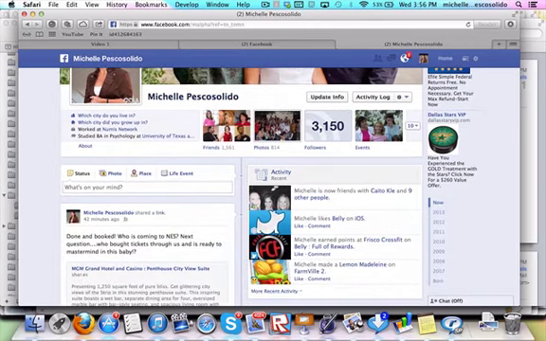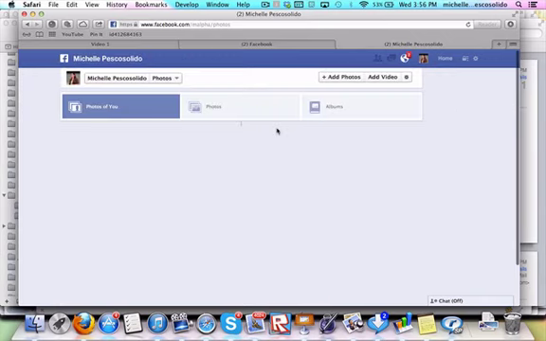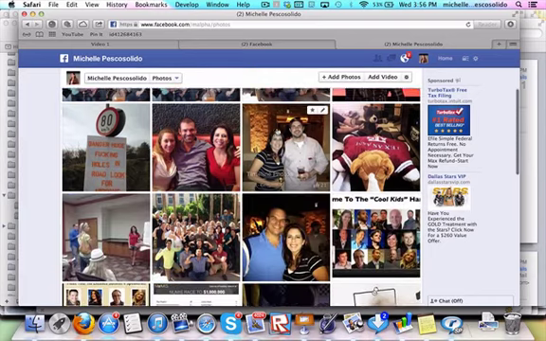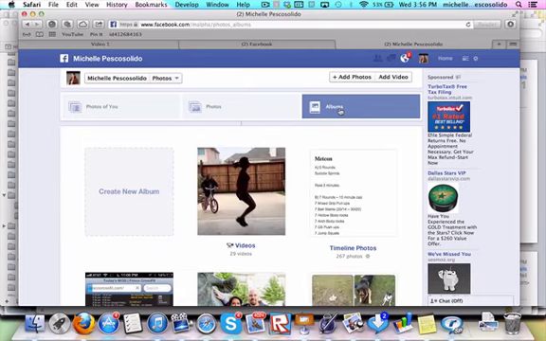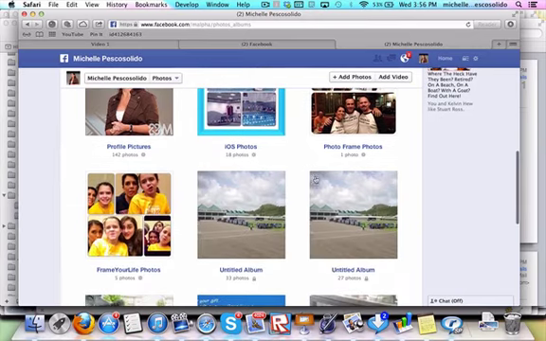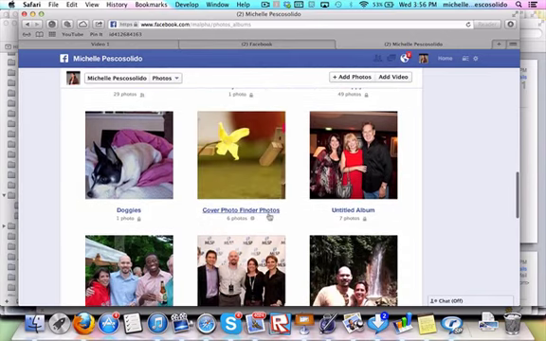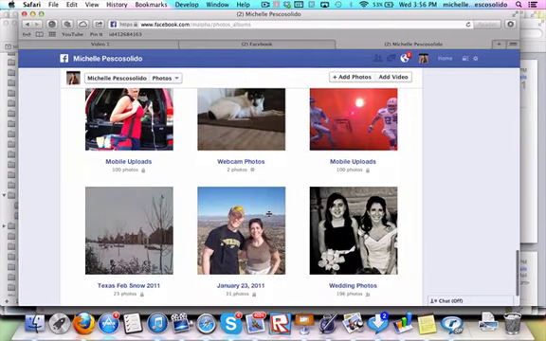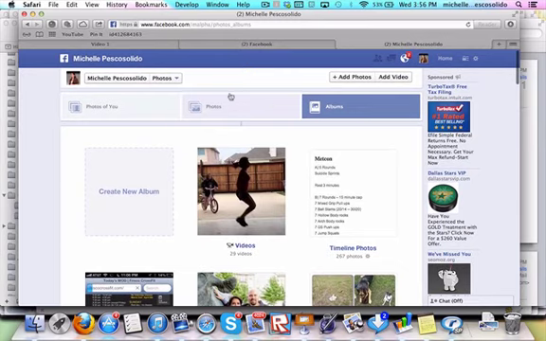If I were to look at my photos here, I have added people in the past that got a little too personal with the images on my page, with my family, getting to see my family's past Christmas photos. And these are things that I had set up way before I ever did business on Facebook. So I had to come in here and edit these albums to where only my friends in a particular category can see this, or just block them completely from anybody ever seeing them except my family. So it's a lot of work that you have to do.